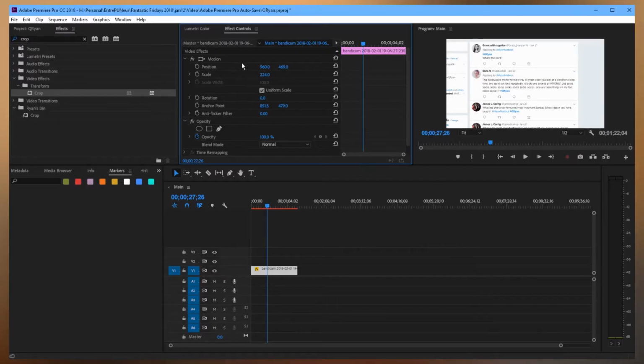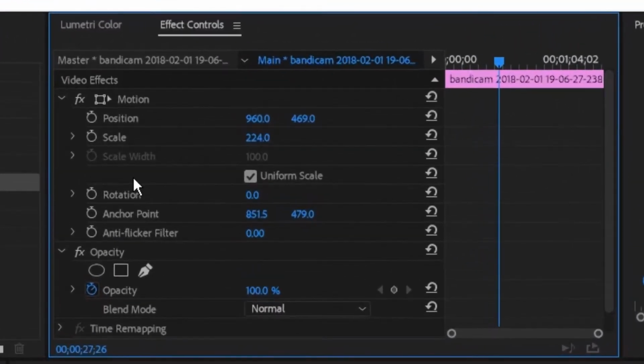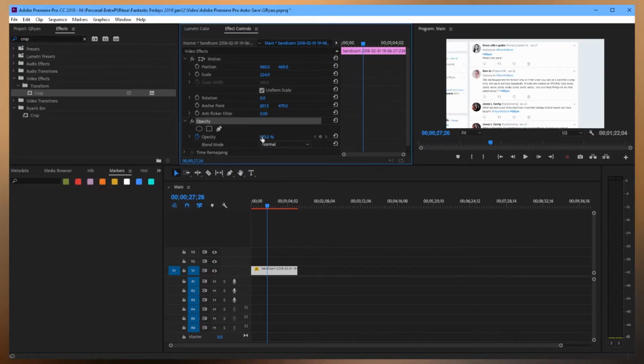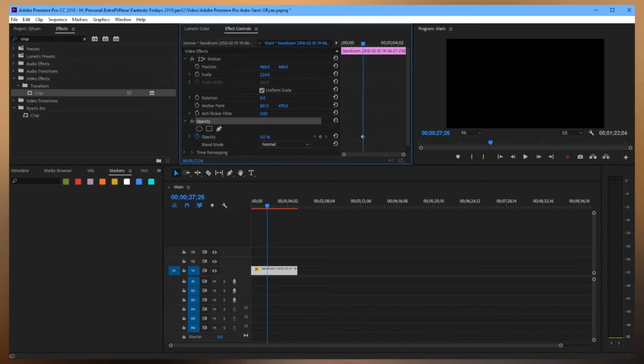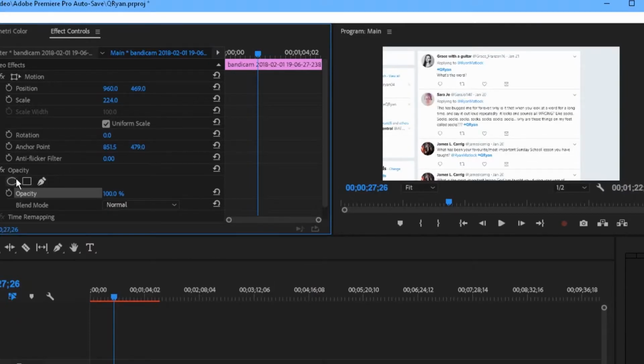Much simpler way. When you are in your effects control box right here, there are some effects that are preloaded because they apply to every single thing. And that's the motion effect, the time remapping effect, and then the one that we're going to pay attention to here, which is opacity. Now that controls whether something is opaque or not. That is visible or transparent. And so like right here, you can make it completely gone, you can make it all the way there. You can do whatever you want, but what we're interested in is these three things right here.